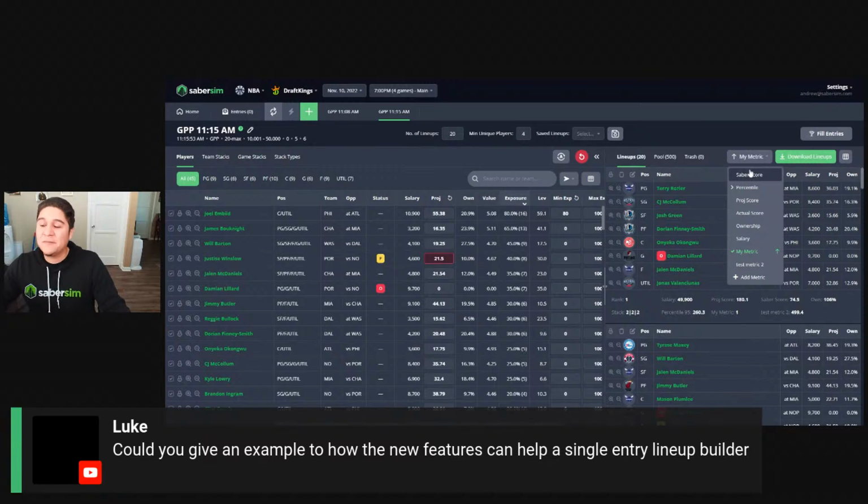I think that we have great lineup sorting metrics already. SaberScore is the default, and that's for good reason. We put a lot of work into SaberScore, and you heard Matt talking about it yesterday. This is going to remain the default because we think this is the best. We have percentiles now, another awesome feature if you're interested in upside alone. If you are doing something outside of SaberSim to grade your lineups to decide what to put into your contest, that's what my metric is for: people who are already doing this outside of SaberSim to come into the app and be able to do it within the software.